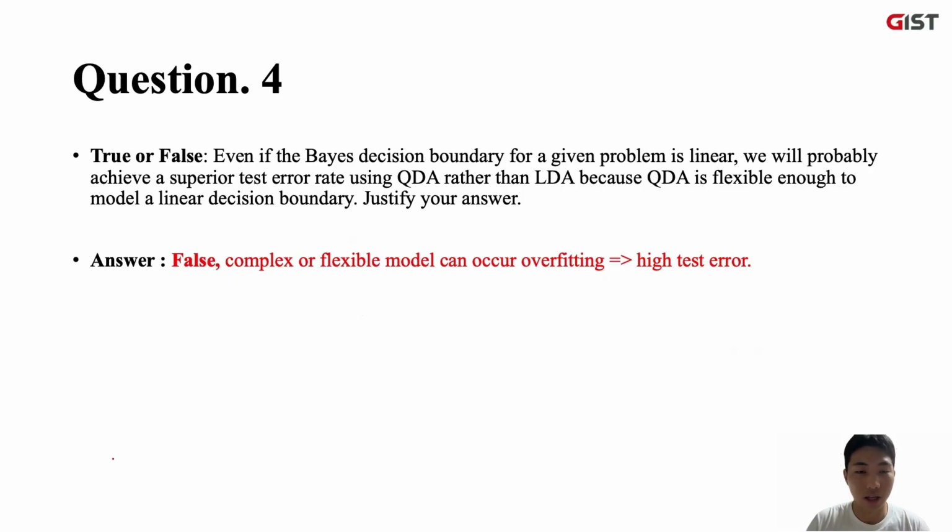QDA, on the other hand, has low bias but high variance. Its flexibility means it doesn't just learn the underlying linear trend. It also tries to fit the noise and specific quirks of the training data. This is overfitting. To fully specify, QDA needs to estimate more parameters than LDA with a finite amount of data. This estimation process introduces more error. While QDA could theoretically model a perfect line, in practice, its flexibility makes it fit the noise in the training set, resulting in a boundary that is not perfectly linear and thus performs worse on the unseen test set.